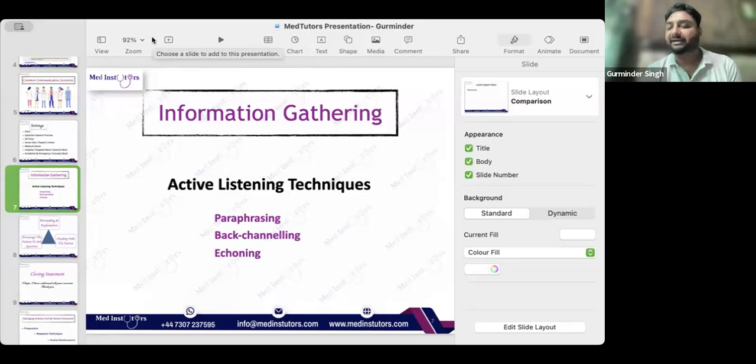I'll tell you one more scenario. Suppose the patient wants to be discharged right now from the hospital, he doesn't want to stay here, and I'm trying to tell him that you need to stay here for your treatment. He says I'll continue my treatment at home, so let me go. And I say no, you can't continue your treatment at home because a lot of equipment is required in the hospital and a lot of staff members are here. He says, if I need, I'll come back, I'll call emergency services or something. I'm just trying to put everything from my side on him, and he's just ignoring things. Why? Because it might not be the exact reason.